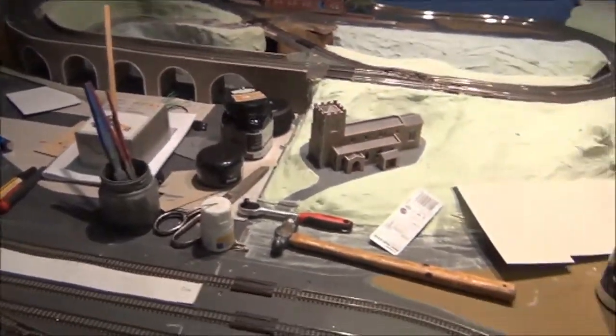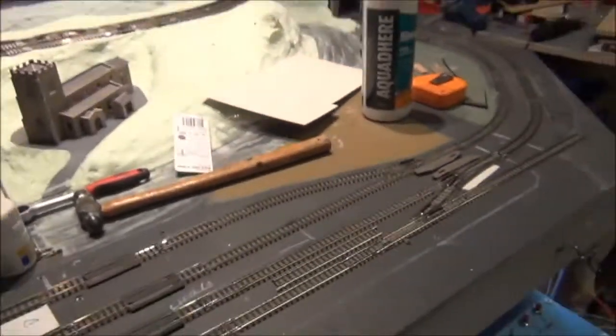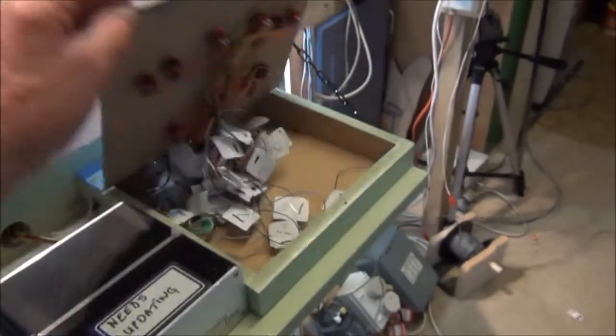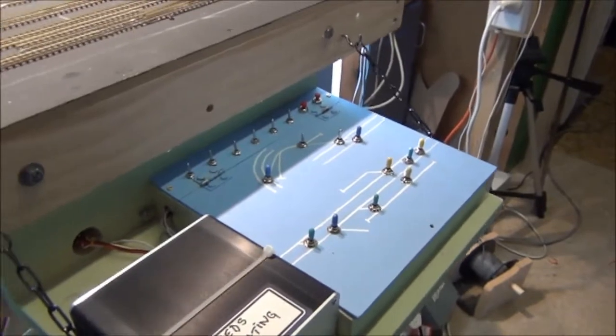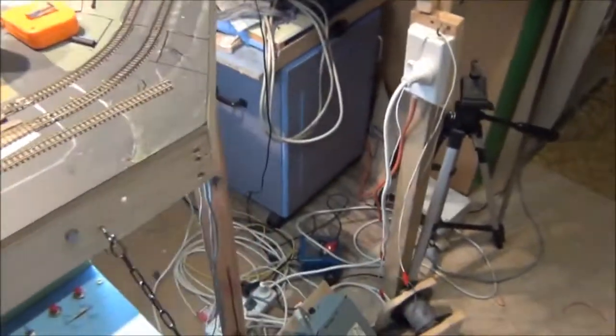As I say, you do all this work and you've got nothing on the top to show for it. I made the little panel, and that didn't take long, but I've got something to show for that. But never mind, I'm going to have a wee play. So we'll see what goes. Turn them on.